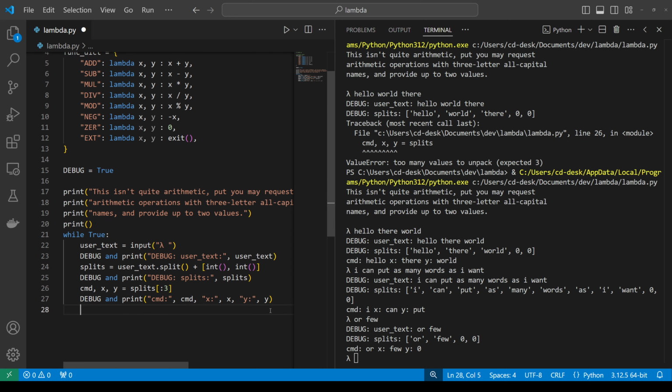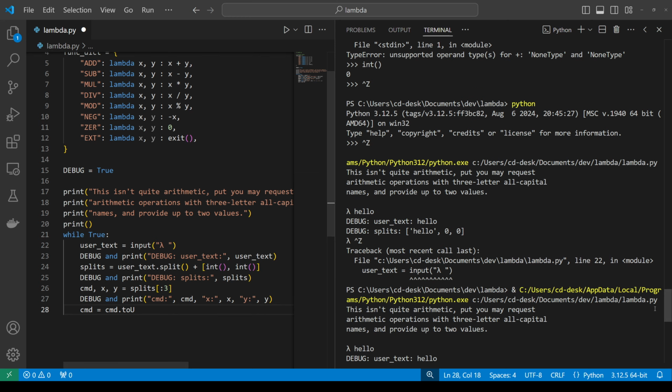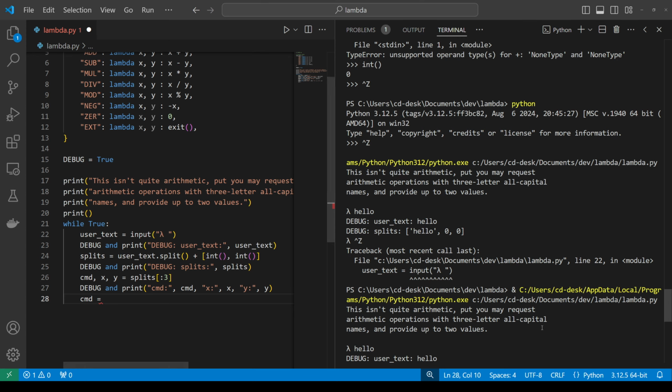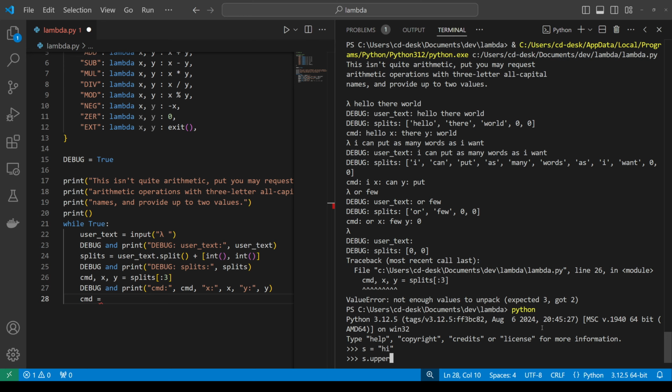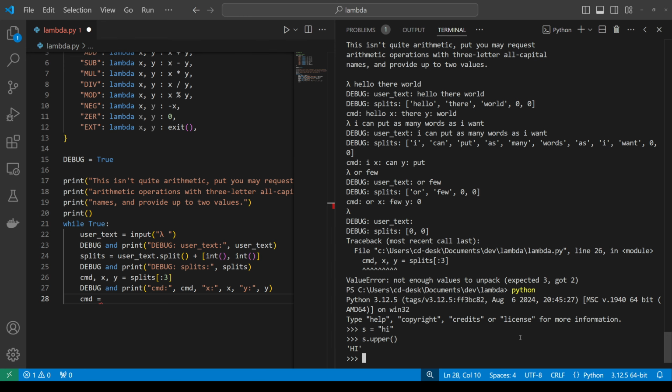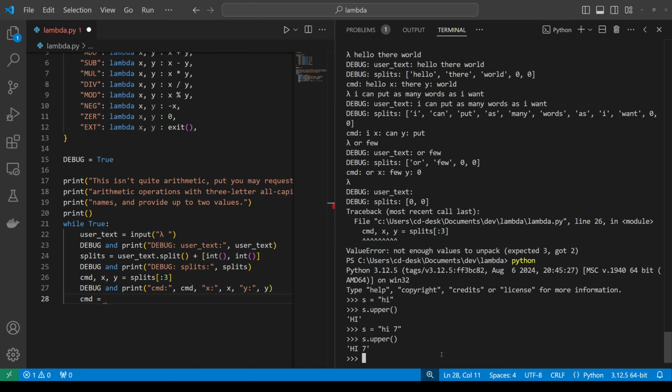In Adventure, we had a tendency to say command is equal to upper, probably? I don't know how Python works, hold on. Python s equals high. Do I say s dot upper? That works, okay. Command, all right, well, what happens if there's other things in the string? We'll just do that up here.